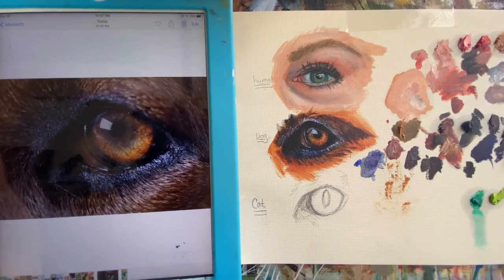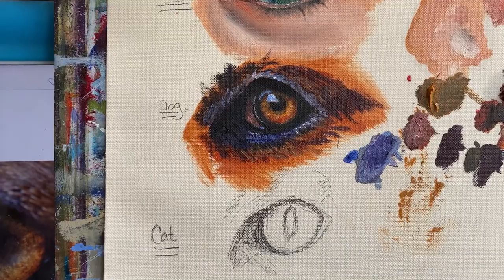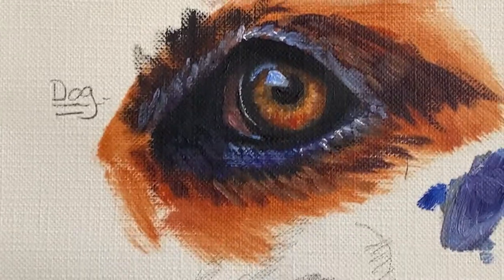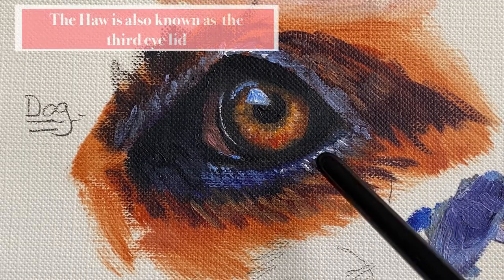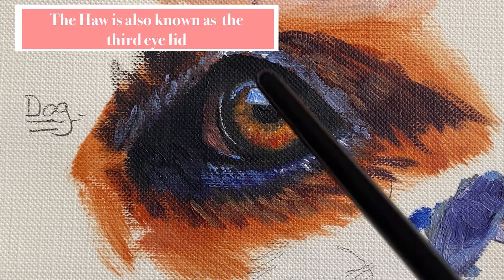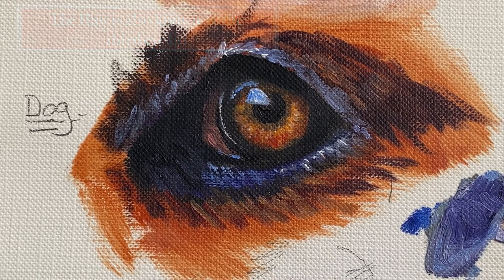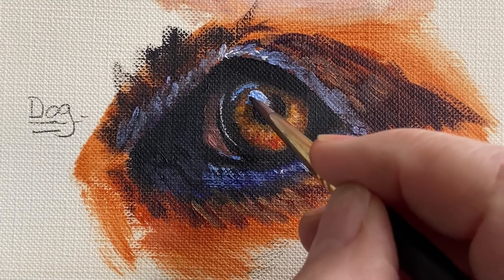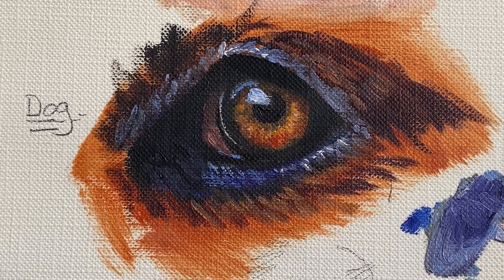So when you're looking at this eye, I'm gonna bring it even closer here. You can see we've got the upper eyelid, the lower eyelid, and you have the haw here and the dark recessed area of the eye. And again, when you put your shine in, I could actually lighten up the shine a little bit more just to put a little bit more sparkle in there, but of course that's the fun part, right? But that is basically a dog's eye.